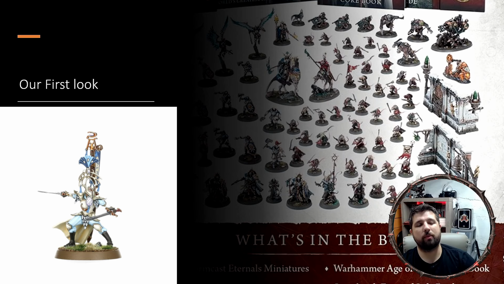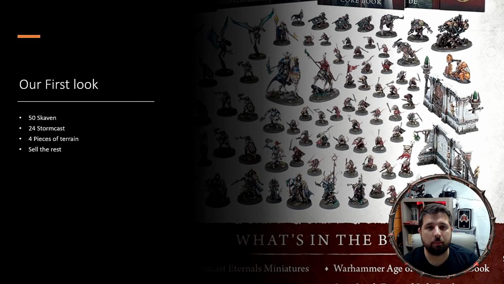The 24 Stormcast. Look, for me personally, I've converted some Stormcast. My buddy as well has converted the Sacrosanct to Tzeentch. You can convert them, you can sell them, it's up to you. I think you can do some cool stuff with them. The hard thing is the dudes with wings, the unit size is very small. And I'm not here to talk about the Stormcast. Do whatever you want with them.